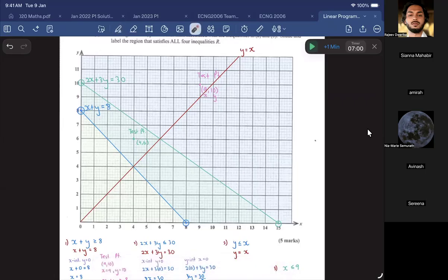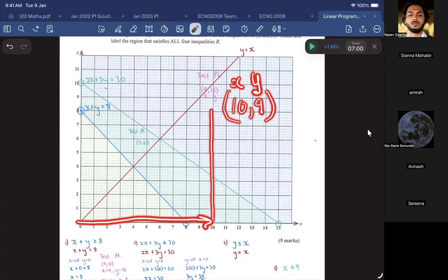Okay. So if you tell me 10, 9, this is what I interpret. 10, comma 9. So 10 is the x value and 9 is the y value. So when you tell me 10, 9, I'm thinking, okay, I should move 10 spaces on the x-axis and then 9 spaces on the y-axis. Is that in this region?